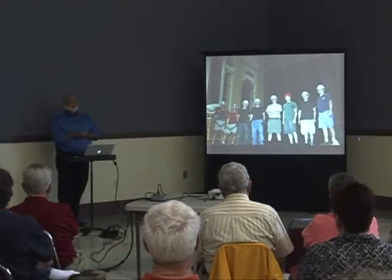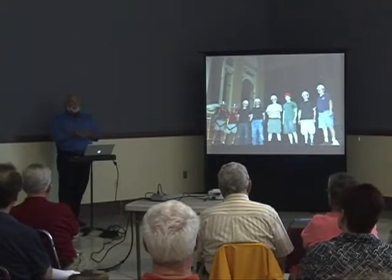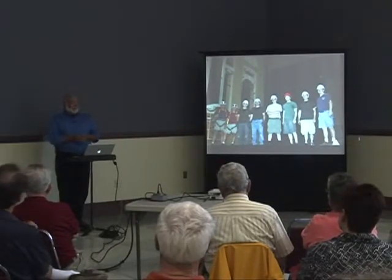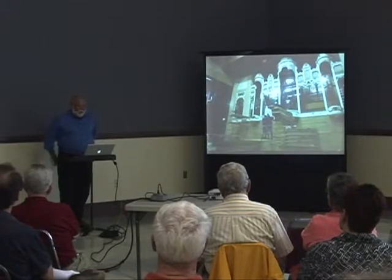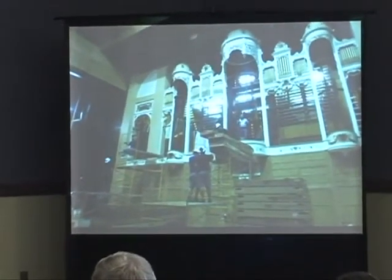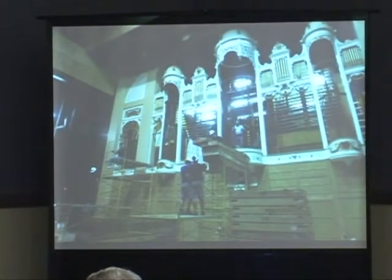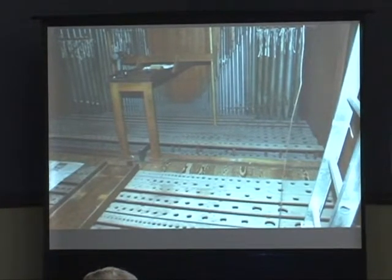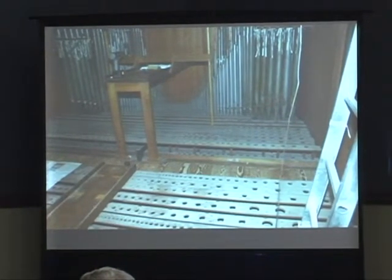Last August, on the day of the centennial, there was a concert which concluded a week-long festival of concerts and workshops and panel discussions. The morning after that concert, the Foley Baker crew went to work dismantling the organ. Here you see a stack of wooden crates — we call them pipe trays — specially built for the safe handling, transportation, and storage of organ pipes, which are actually very fragile. Inside the organ, the pipes are arranged in rows, and most of the pipes have been taken out of this box. When we're done, every one of those holes will have a pipe in it again.